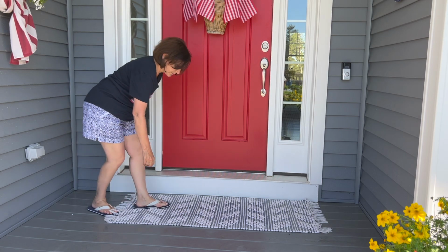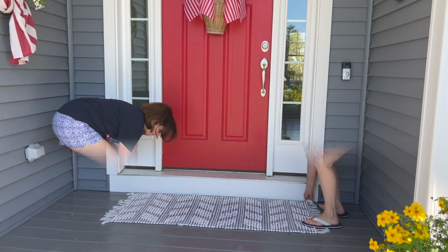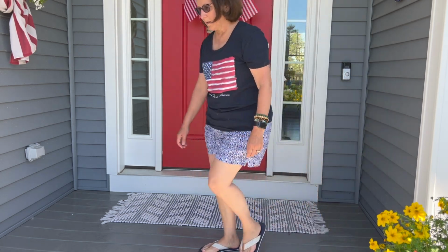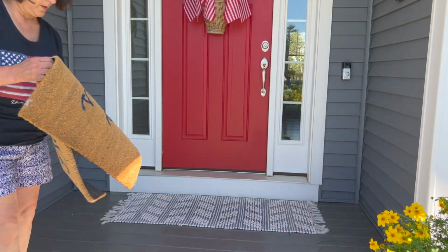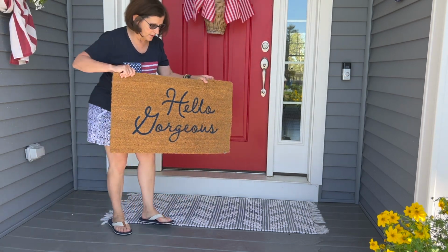I'm adding a blue and white outdoor rug, and also I'm going to put a doormat that I got at Target on sale for $3, and it's very cute. It says Hello Gorgeous in blue.